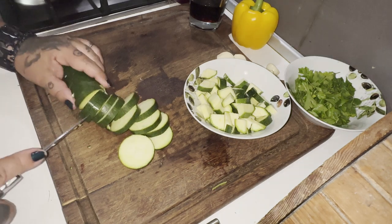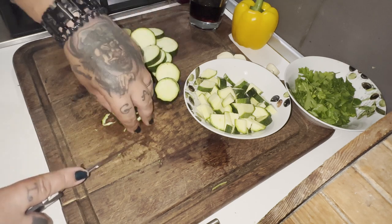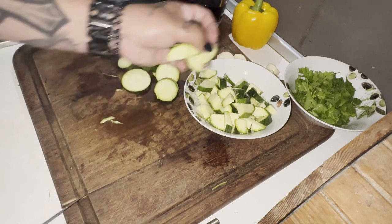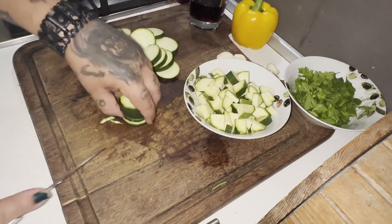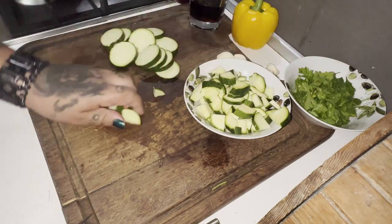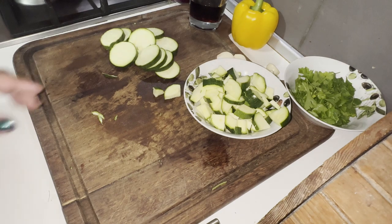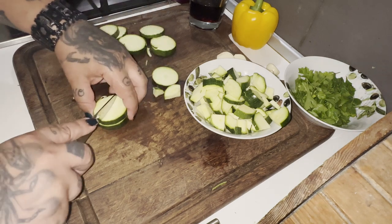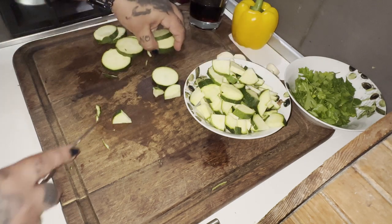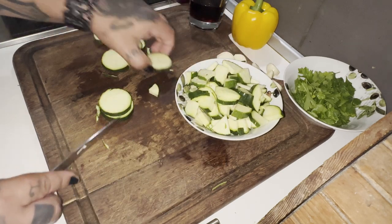So the onion is not gonna be fine cut. Let me cut this like this, like that. Obviously, be careful of your finger. Now let me bring the cheat sheet right here. So first you need to put the heat, I will tell you when it will come. Just let me cut this. Here we have the nice zucchini.